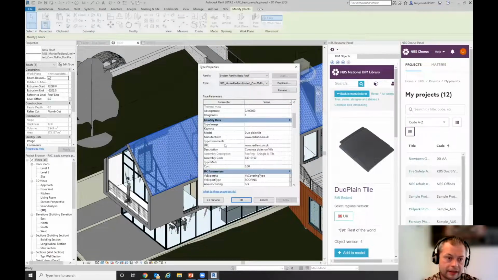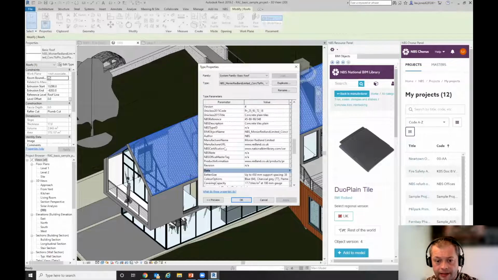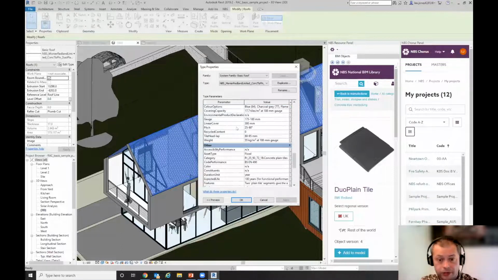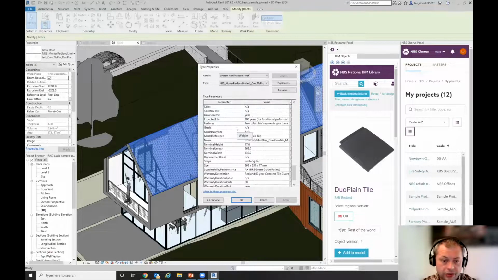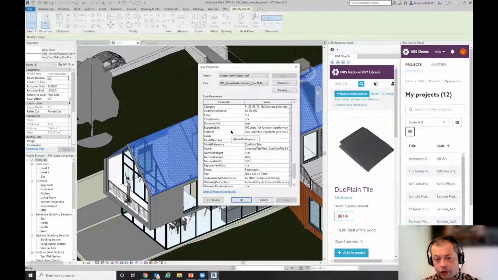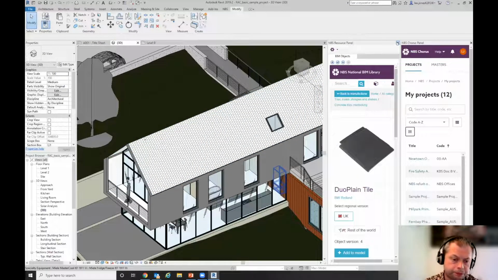If we select this and we edit it, you can see that the data in the background clearly identifies that this is the Redland product. It contains a load of different information, things like U values, which are great for doing your sustainability calculations, wind loading, snow loading, that kind of thing, but also from an access point of view, things like maintenance for facilities management and so forth. All of the relevant data is also included in the background.